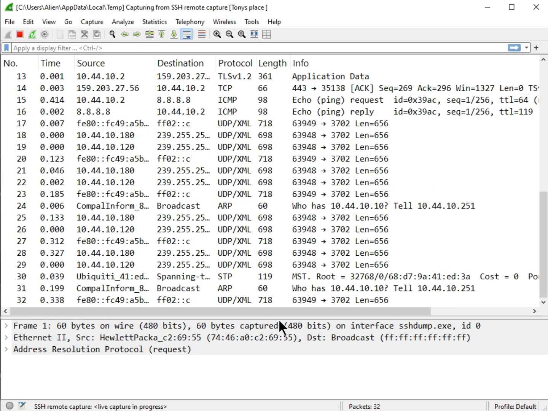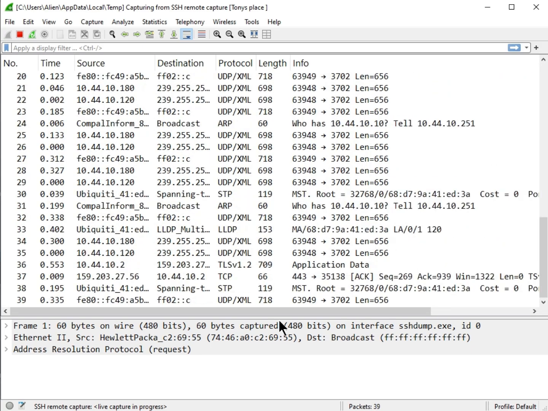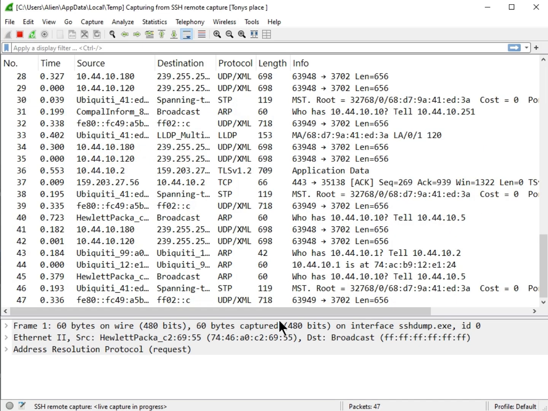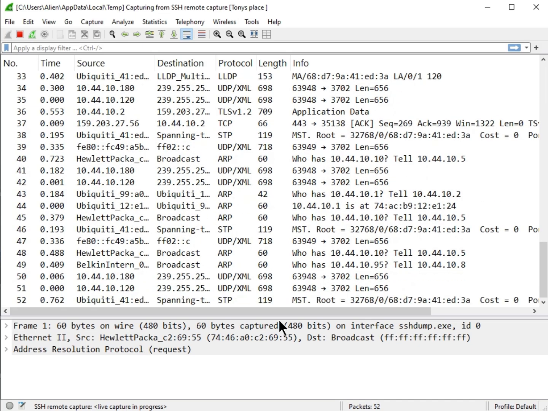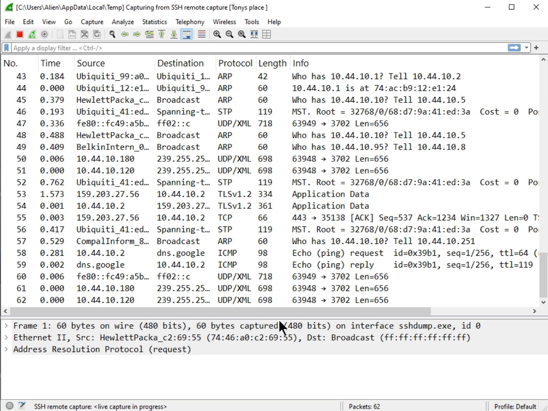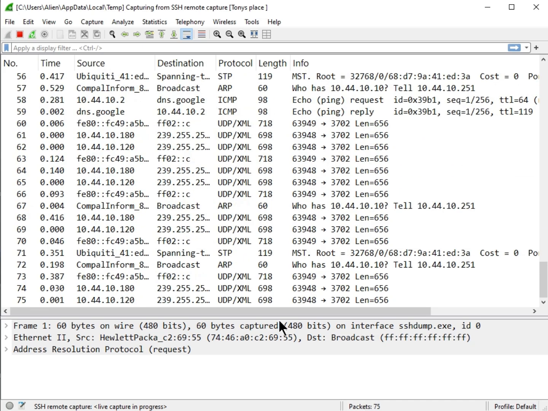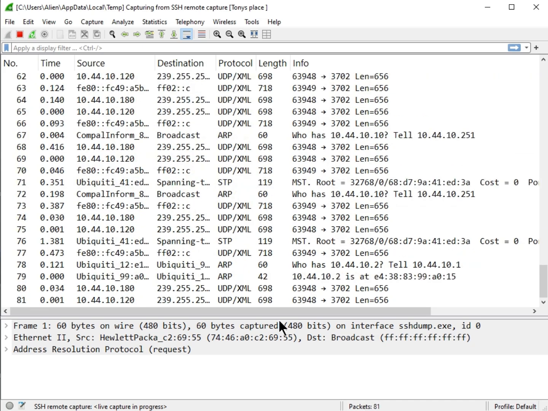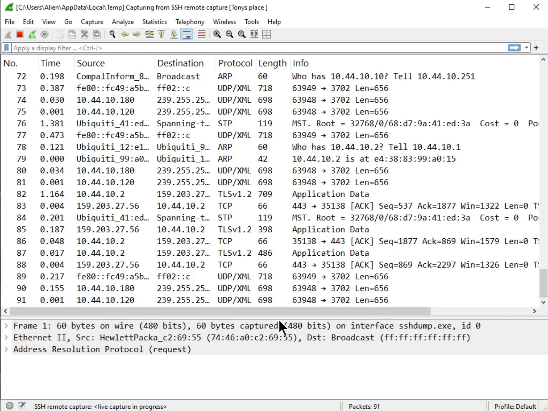Now, I've done a little bit of testing on the load of the router. The router right now is not that busy, and the load was very minimal. I'm going to assume the busier it gets, the bigger the hit. I don't know. And I also don't know how accurate the timestamps are and all that kind of stuff.